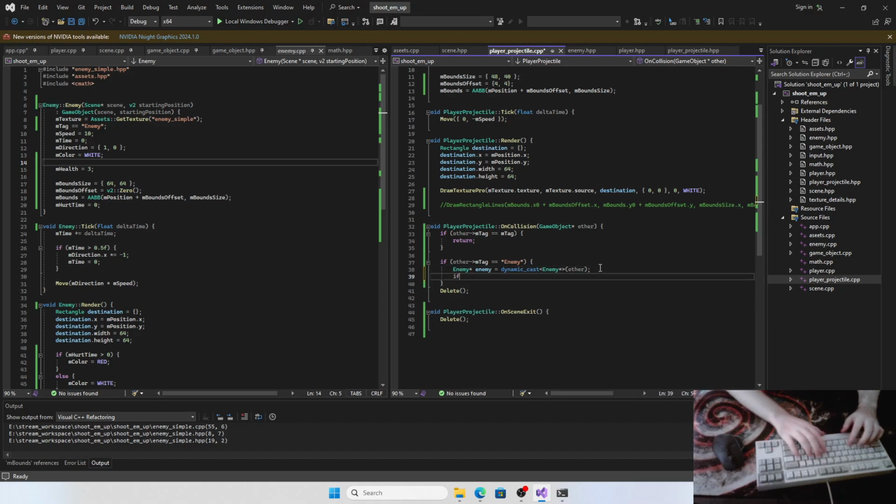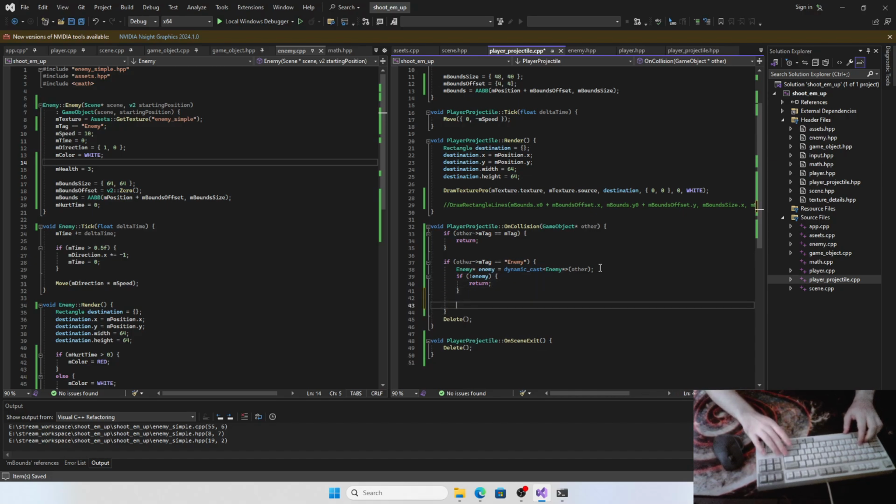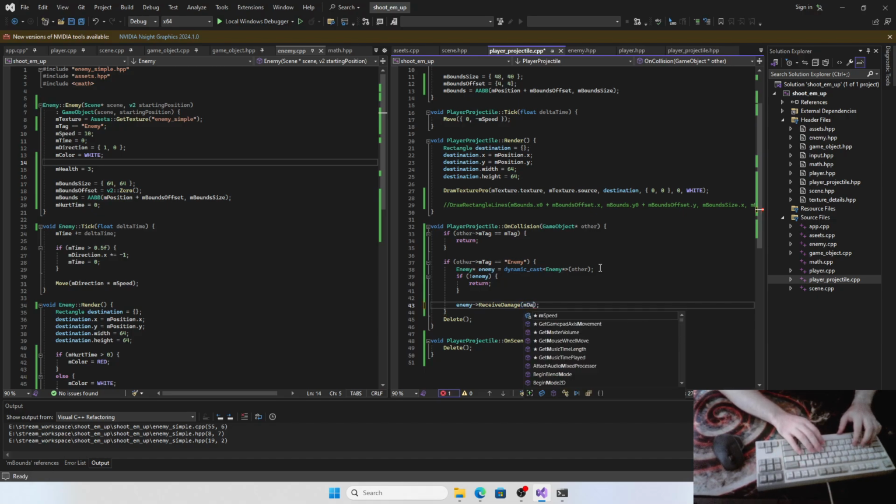Okay, and well, if it has the tag of an enemy, this should be valid. But either way, if this is not valid, we just return. We simply ignore it. Maybe it's like a bad tag or anything. But if it's not, it means we can actually call the receive damage thing, and we should damage it by m damage amount.